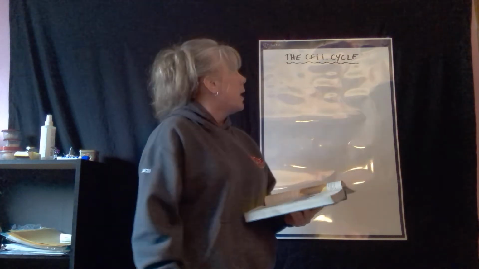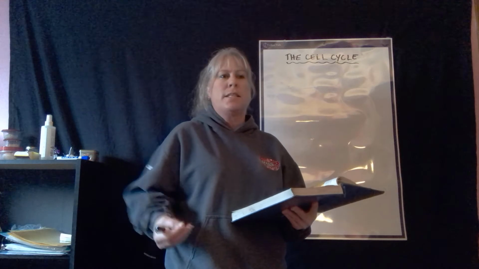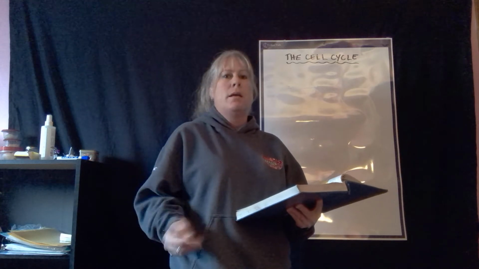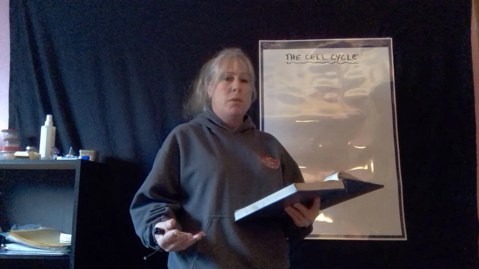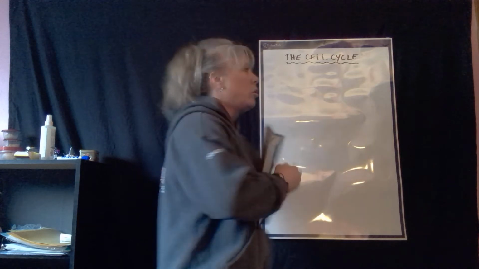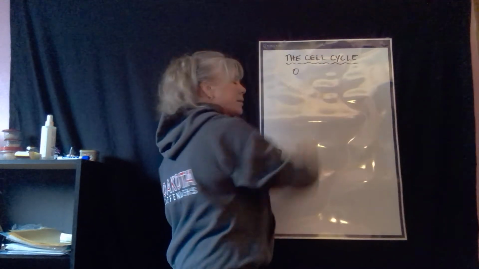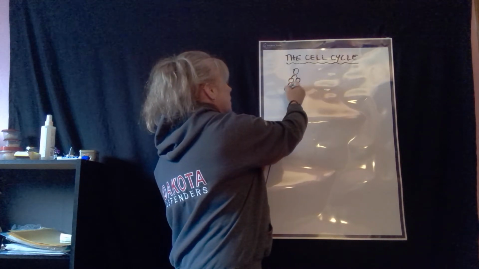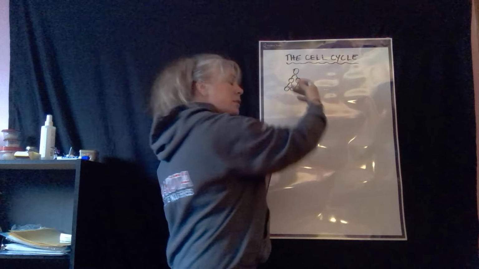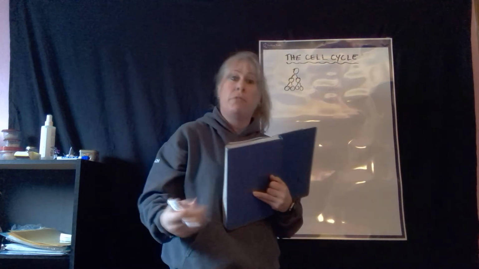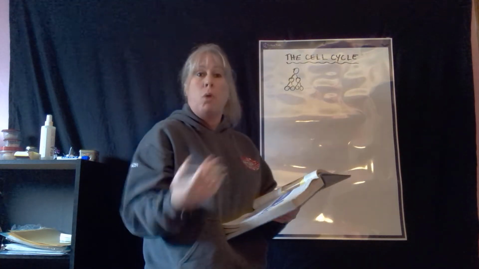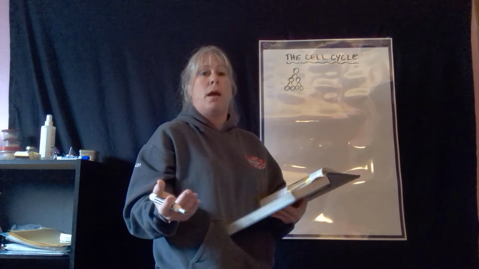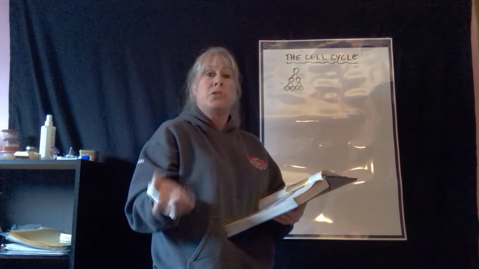So the first thing we need to understand is that all cells have a cycle. Anything that's living, they're born, they die, there's a whole cycle that's involved. Same thing with each one of our cells. Okay, as you know, you started off as one cell, and that one cell divides and creates 2, and this keeps happening. The reason why this has to happen is for a few reasons. You have to be able to grow. You guys were never the size that you are now. You've grown over the years, you're still growing.